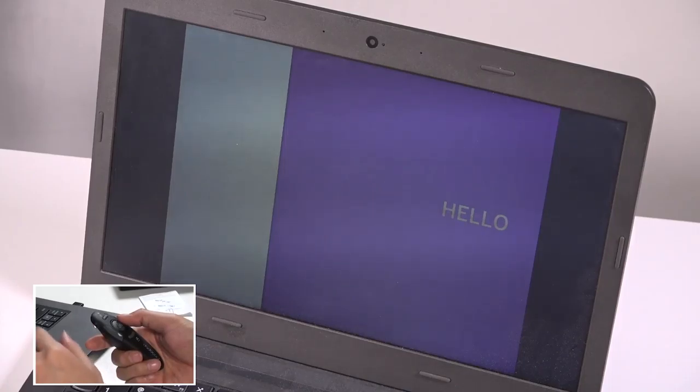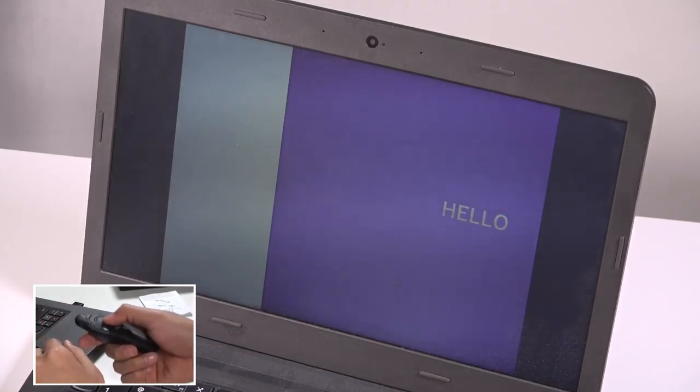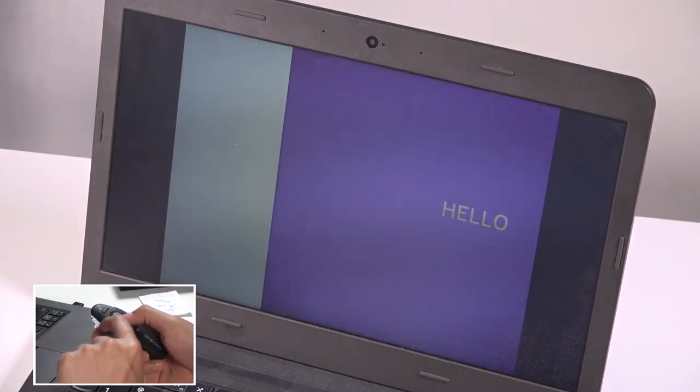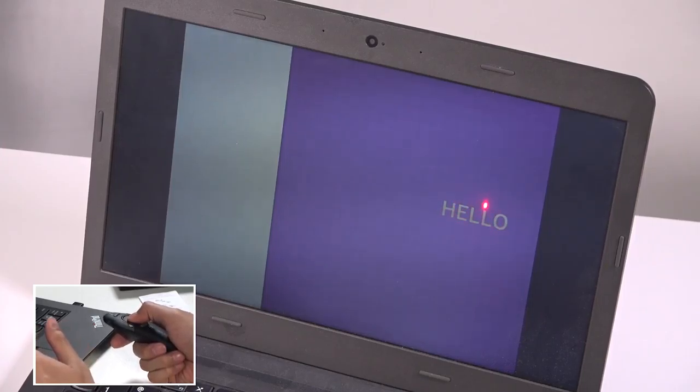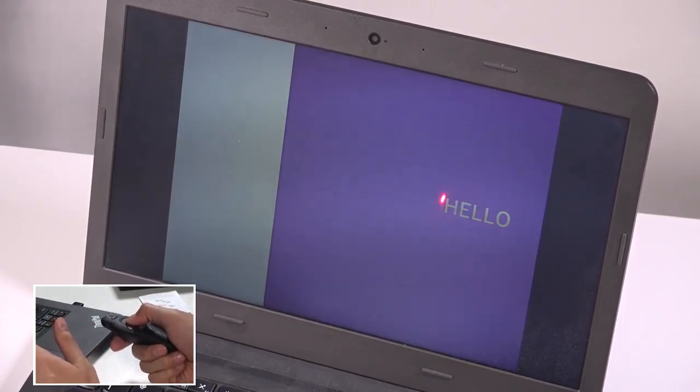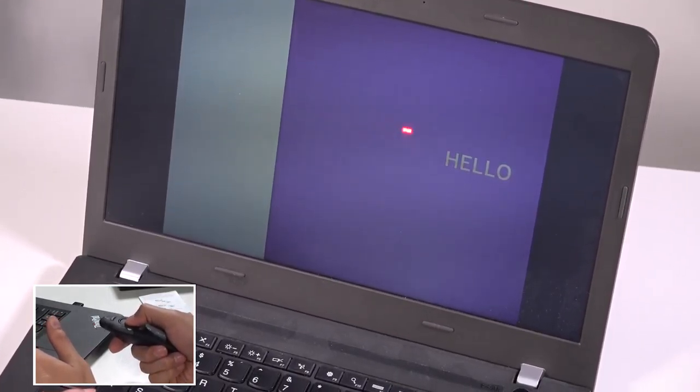You press it to blacken the screen, and it's time for all of you to have a rest. And press it again to resume the PowerPoint. And this is very useful. This is the laser pointer with which you can tell everybody what the focus is, where they should pay attention to.